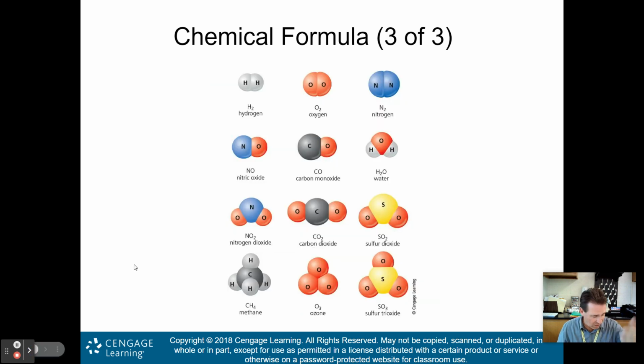Positive and negative charges coming together to hold together. And then this is just an example of some chemical formulas of covalent compounds, where again, not necessarily a chemical charge, but you have these elements and atoms sharing electrons among one another, and that helps keep them together in some form of compound.